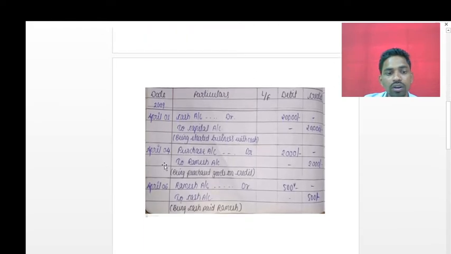So on April 6th, Ramesh account and the cash account. This is the first step. The next step is to ascertain the types of the accounts. Ramesh is a personal account, and cash is a real account. For the personal account, debit the receiver, credit the giver. Ramesh is the receiver, because the business is paying Ramesh, so it is a debit. And the real rule is: debit what comes in, credit what goes out. From the business cash goes out, so it is a credit. So Ramesh account debit rupees 500 in the debit column, to cash account credit rupees 500 in the credit column. Narration: being cash paid to Ramesh.